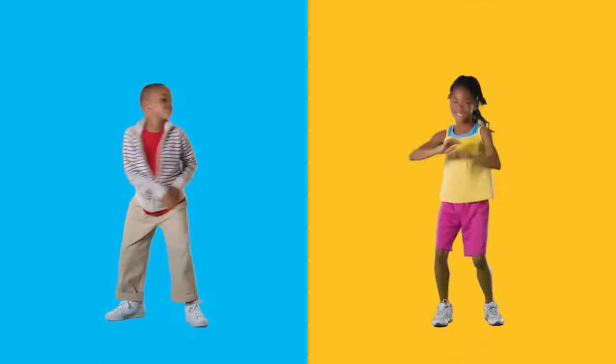And Simon says, twist and shake like this. Twist and shake. You've got it. Twist and shake, like a dog that went swimming and wants to dry off. That's it.